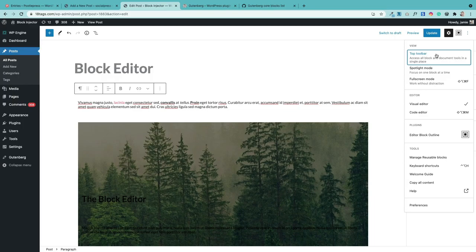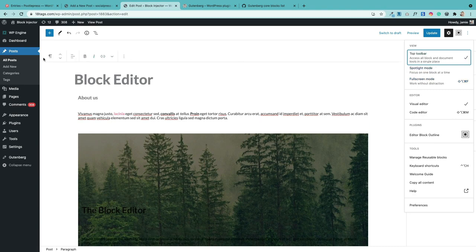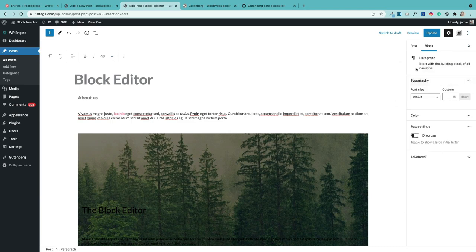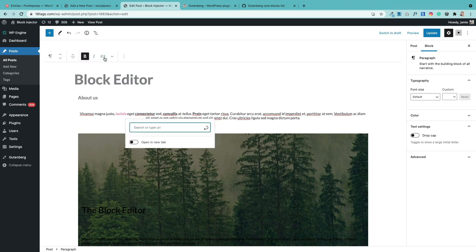The toolbar will give you extra options for each block that you add into your page, and it's found here if it's floating, or it might be along the top of the page if you set it up here. Now the options in there will relate to the block that you're working on. Now I've clicked on the paragraph block, it tells me this over here. So the options in my toolbar relate to that paragraph block, so I can do things like change the alignment, or I can make words bold or italic, or I can highlight a word and create a hyperlink, or I can do things like change the text color of individual words.